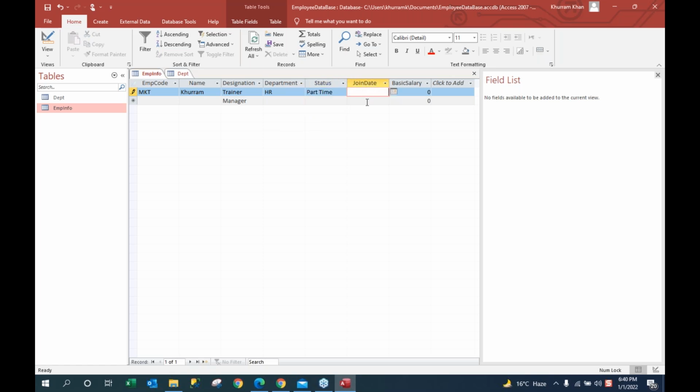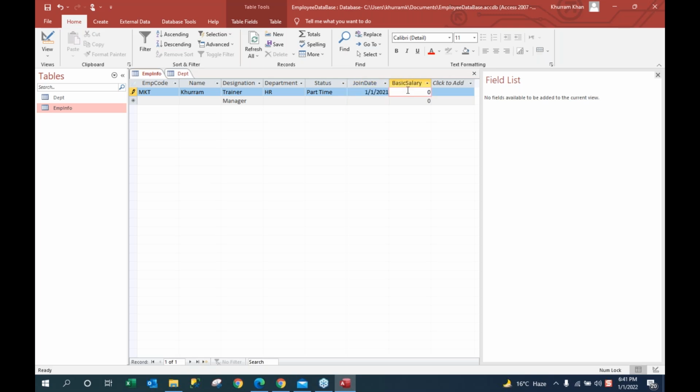Now look at the joining date. Since it is a date field, a date picker comes automatically, right? In earlier versions, you had to type it, but here we have the built-in date picker. If you click, then we have the date. We can pick it from here. For example, this is the first of January 2021, last year, right?